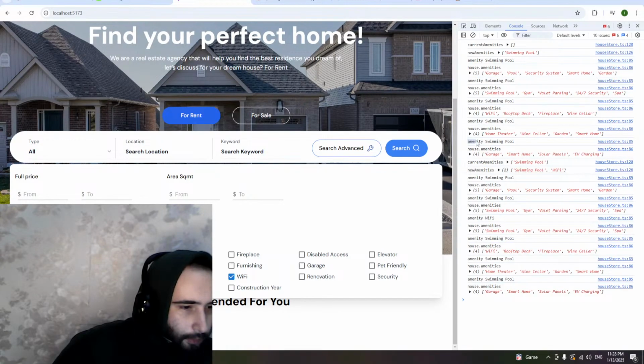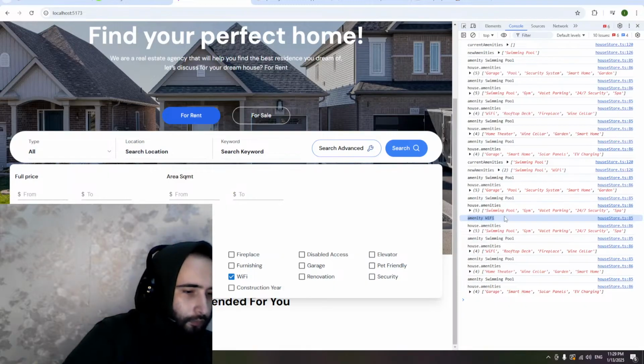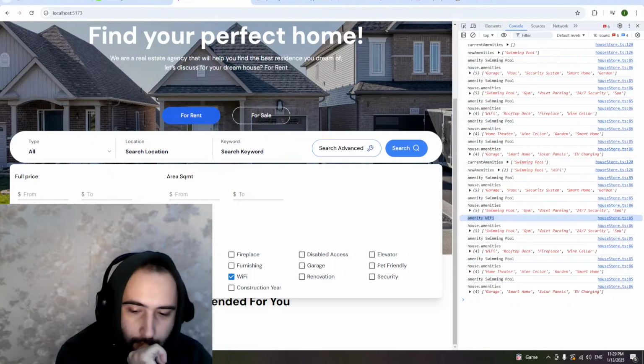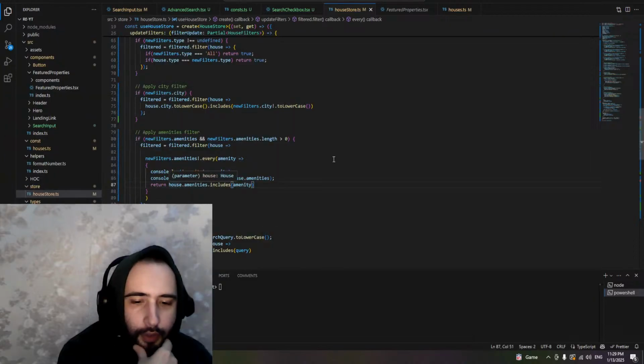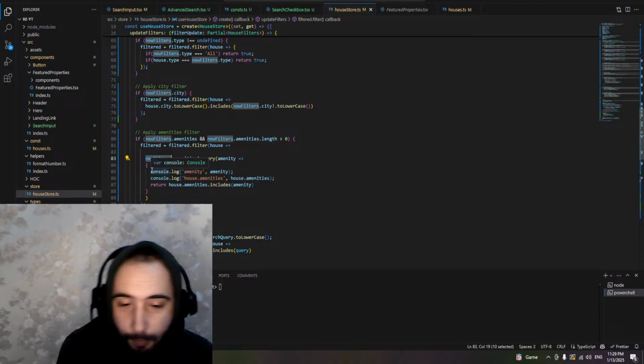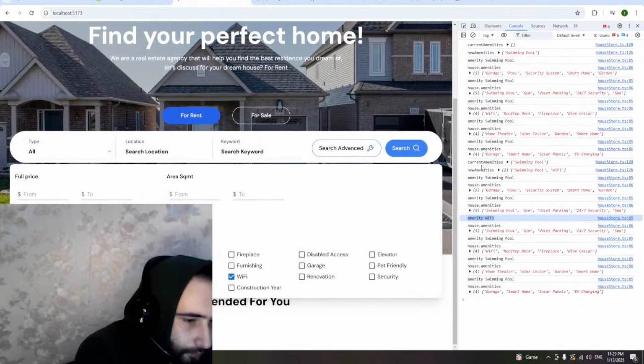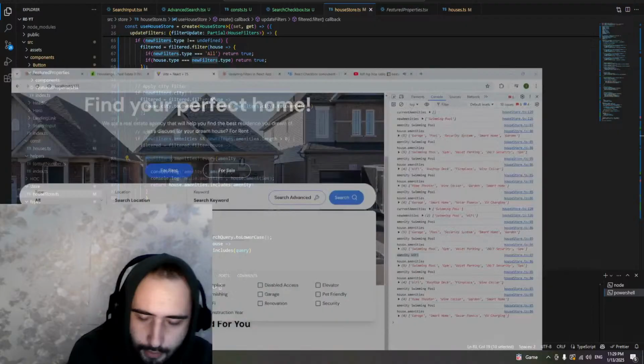Amenity, swimming pool, swimming pool. Amenity Wi-Fi. So I guess at this point here we should have an array with a swimming pool and Wi-Fi. But I don't see such a thing. Amenity.